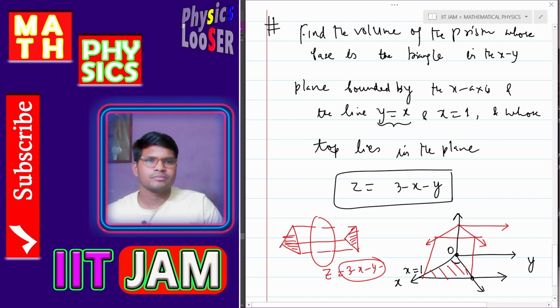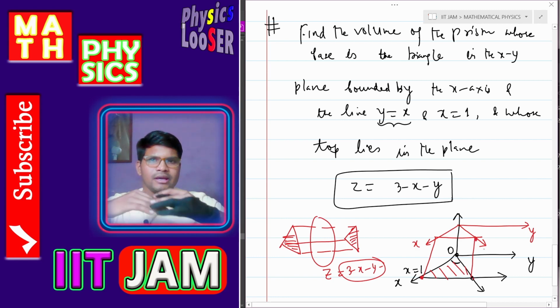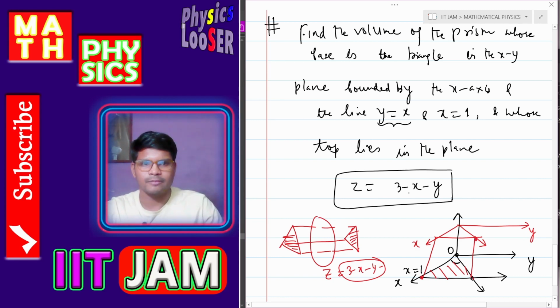So my drawing is not good, but this is the analogy that we can always use, that this is your x, this is the y, and here y is equal to x line, and this is basically the symmetric one, and the length is varying in space, given by z. And now you can see that this z is basically dependent on what? f of x comma y.